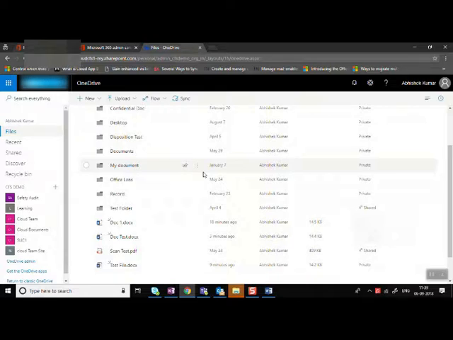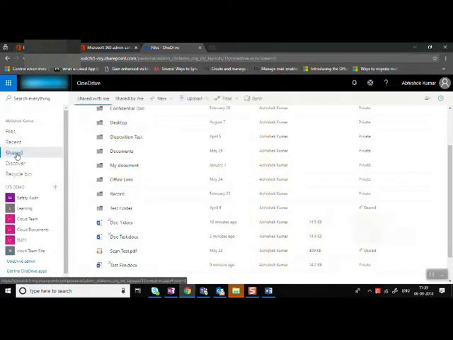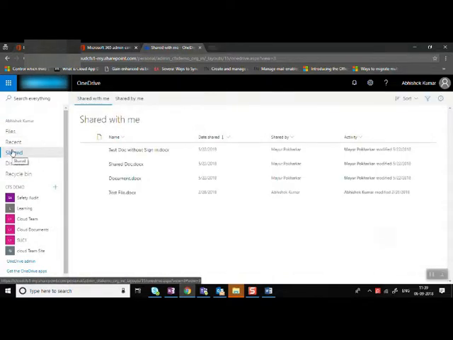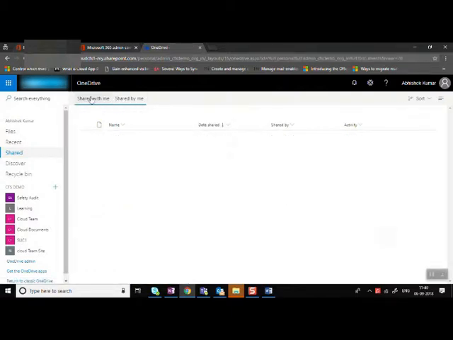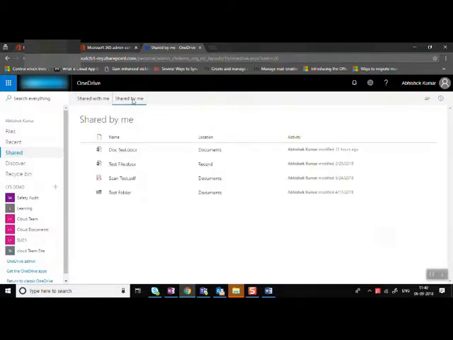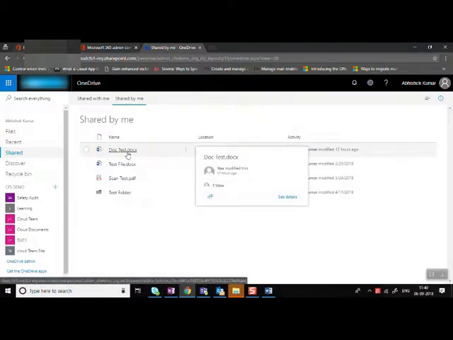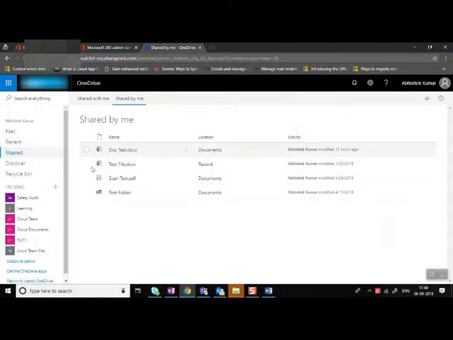Now, also you can see this option, Shared. Shared means the files which have been shared with you. In this you get two options: shared with me or shared by me. The files which you have shared will be listed over here under shared by me. As we can see, the doc test which I've just shared with one of the users is reflected over here.